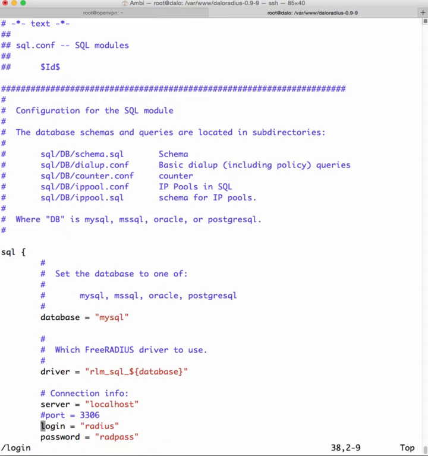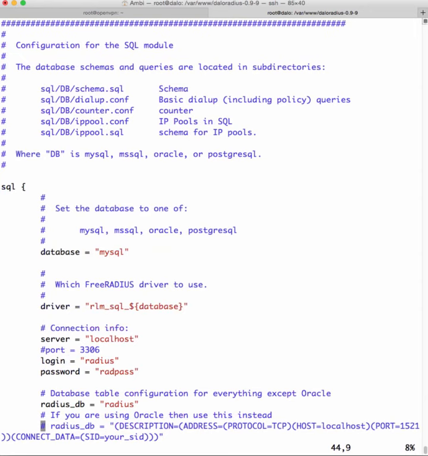Locate login. There you go. The Radius DB is different, and the user is different.